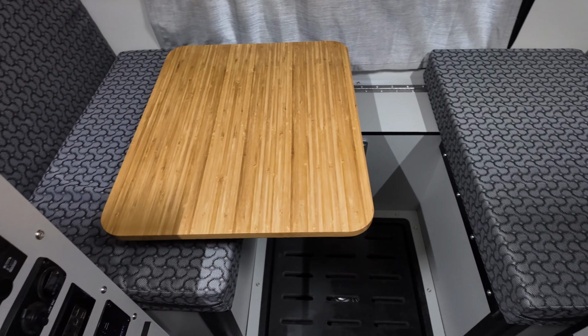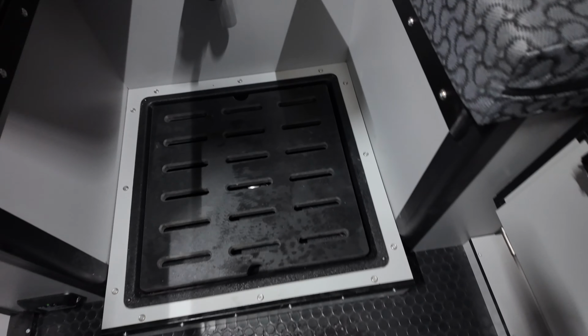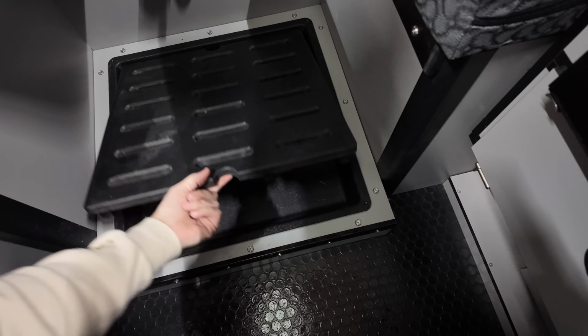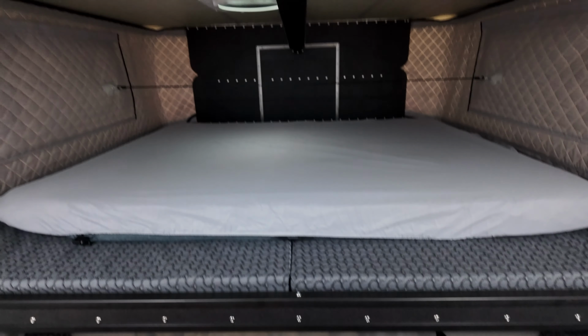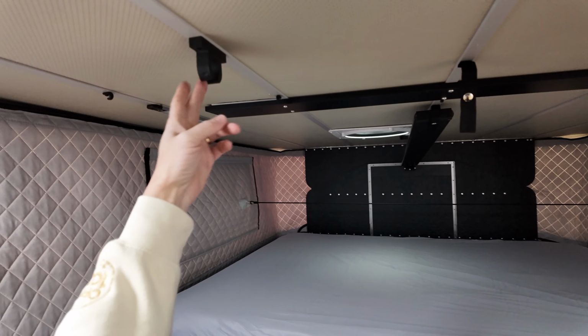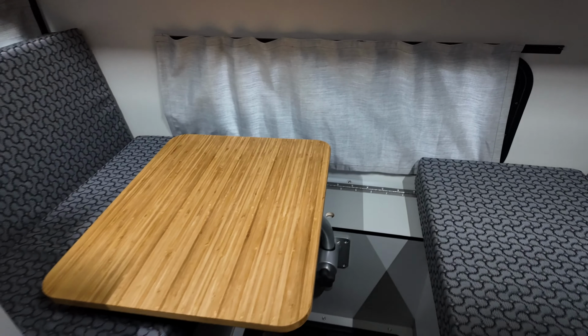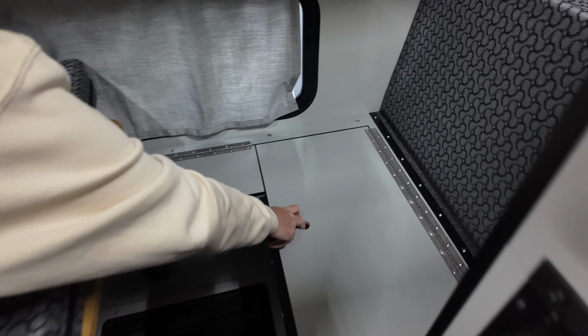Okay, so in the front of the camper, you can see this one has the front dinette option. The table is just kind of down right now, and the reason we put that down is because I also wanted to show you this one is equipped with an interior shower. This looks really cool. It's got a drain down below, so you can stand there. I believe that you can fasten a curtain rod up top here, and then it has a curtain that will drape down, and then you can use that. There's actually a little fill on the side, and then you can turn your water pump on and take a shower on the inside. This also folds down to make a bed if you need an extra bed.